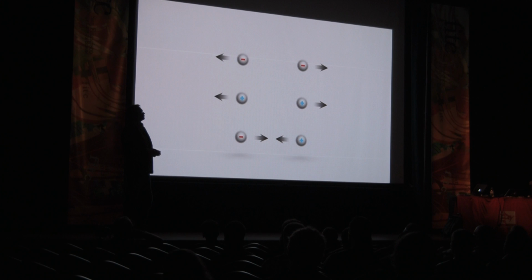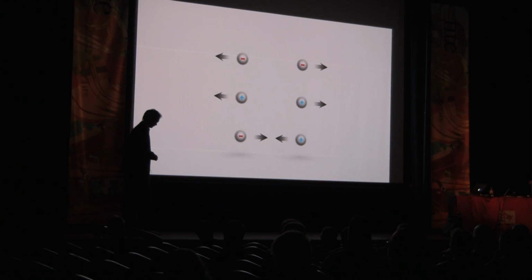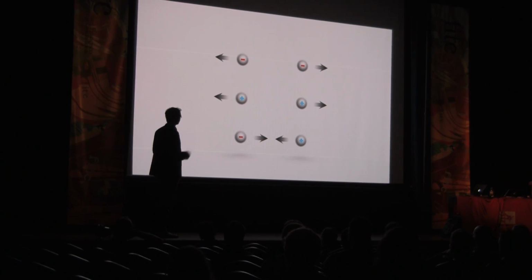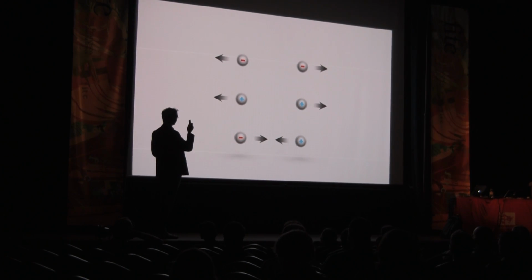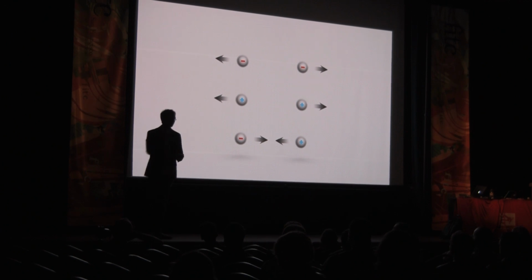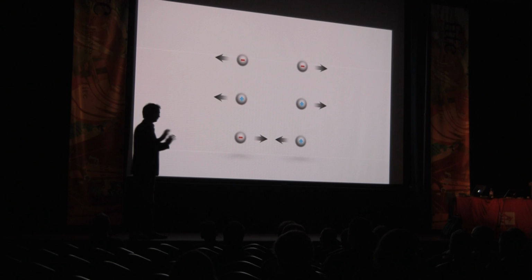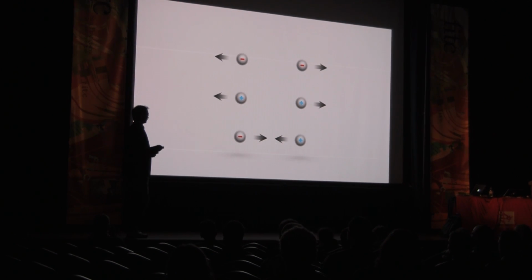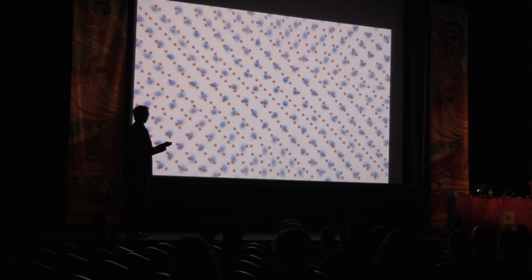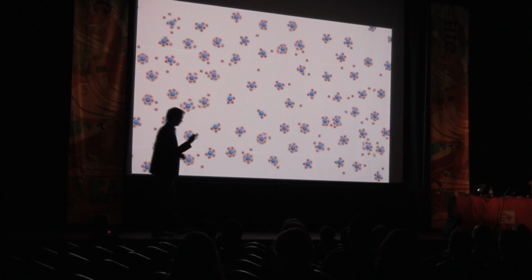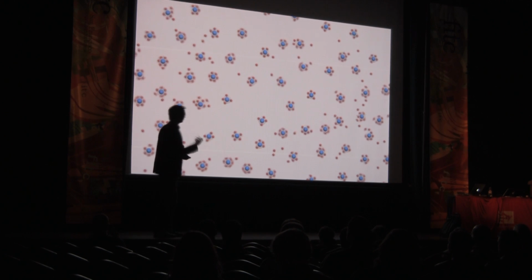So when you start to introduce the rule of attraction and repulsion together, working in tandem, you can think of it as each particle is given a random charge, either a positive charge or a negative charge, and you all know that opposites attract, likes repel. So that's the rule set that I'm going to be working from. So you throw a bunch of these particles into a space and you give them those rules and you let them do their thing, and they start to do things which you wouldn't expect.